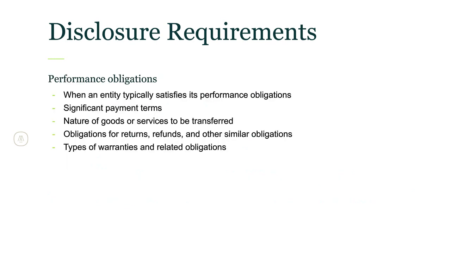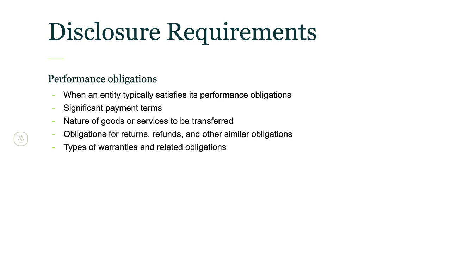The other item of disclosure is performance obligations. So this is a new term within the new standard, and it's basically what goods or services have you promised to deliver within the contract. It could be that you have multiple performance obligations, or it could be that you just have one item. To help the users of the financial statements really analyze the nature, amount, timing, and uncertainty, if you remember those terms from when we started, of revenue and cash flows arising from contracts with customers, these disclosures are required for these performance obligations. Private companies are required to disclose when they typically satisfy the performance obligation, so when they have provided that good or service.